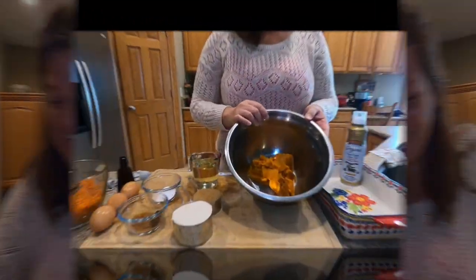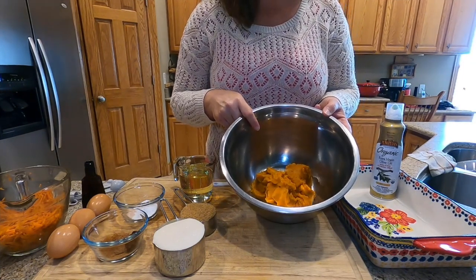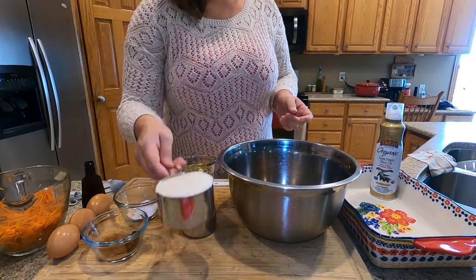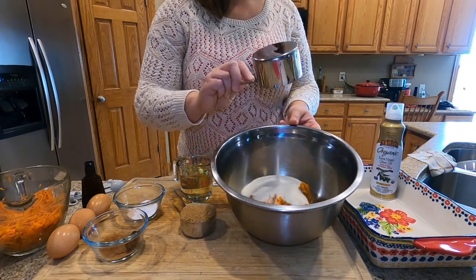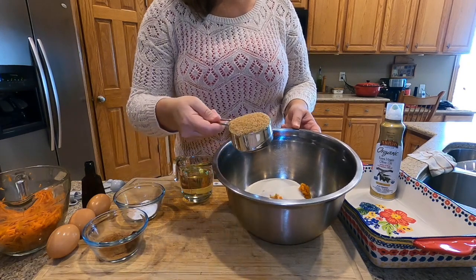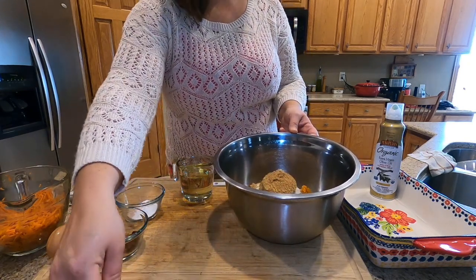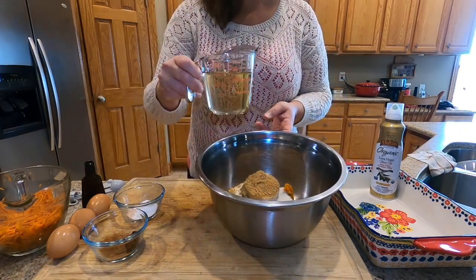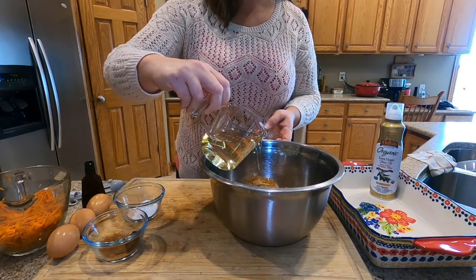Let's go. In my bowl, I have 15 ounces of pure pumpkin puree. To that, we're gonna add 1 cup of sugar, half a cup of packed brown sugar, and 3/4 cup of oil. I'm using peanut oil, but you can use whatever oil you like to bake with.